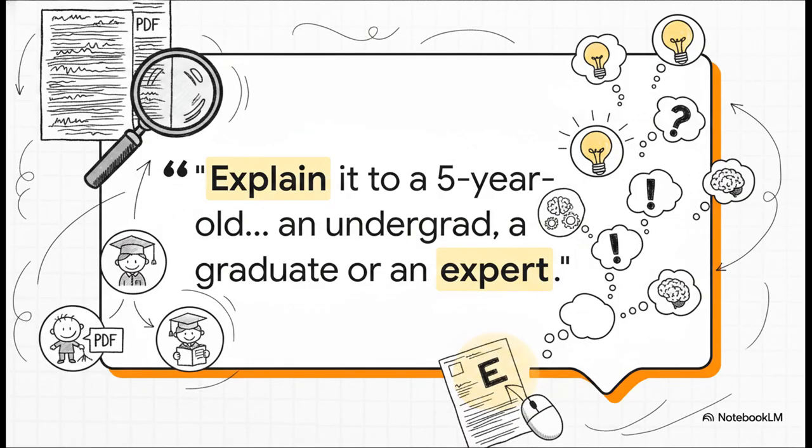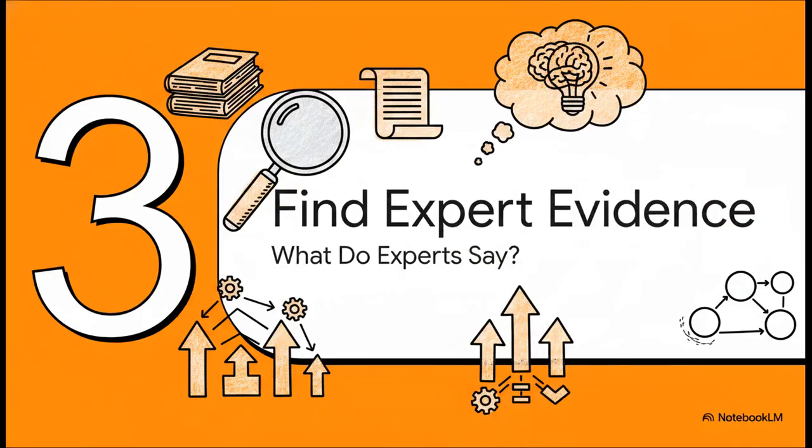Sometimes, though, you're going to encounter a peer-reviewed academic PDF that is just painfully dense. Enter Explainpaper. You upload your PDF for free, highlight the text that's confusing you, and just hit Explain. And this brilliantly illustrates the power of the tool. You can instantly tailor the explanation to your exact comprehension level. Whether you need it broken down for a 5-year-old, an undergrad, or an expert, Explainpaper translates all that academic jargon into something you can actually digest. Unlimited and completely for free. How cool is that?